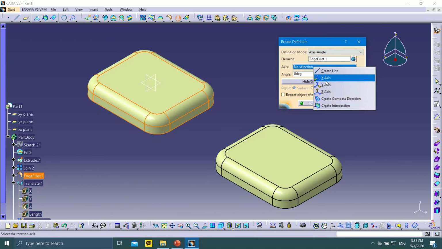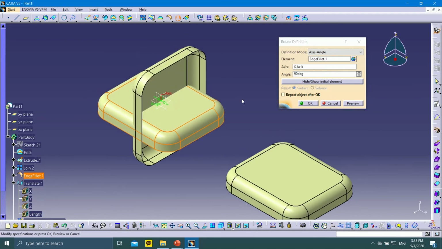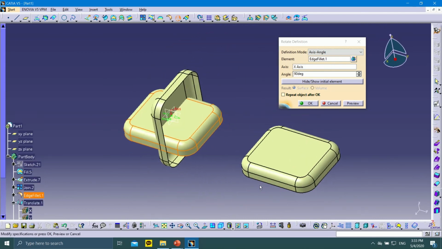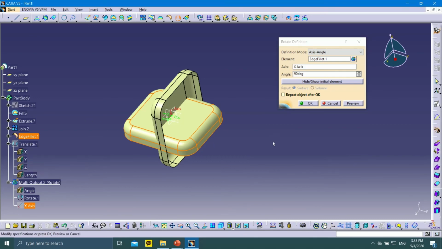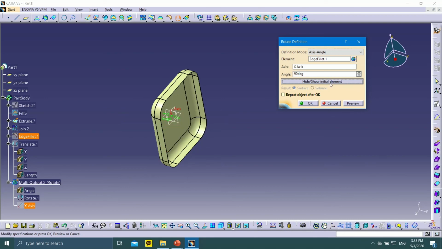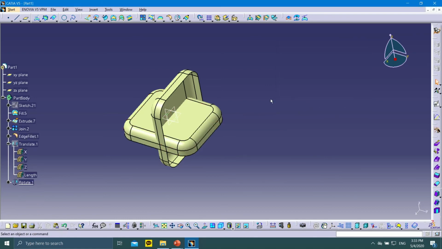And maybe rotate along X axis, maybe 90 degrees. Just rotate like this. Maybe translate is deleted as hidden. You can show or hide initial element. The other is rotate. Okay, I hide this.